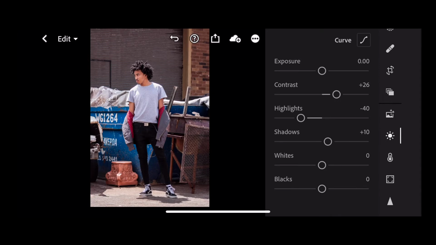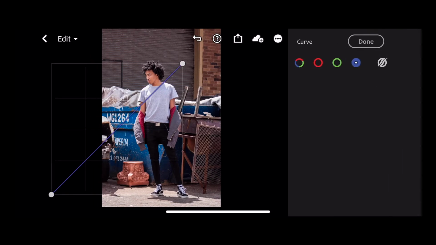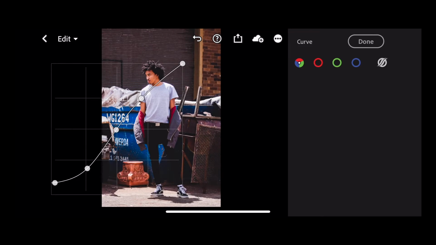Next up, go into the curve and hit the RGB curve. That's the red, green and blue one. We're going to place 3 points at the intersections. Just tap on the screen. For the top point that we've placed, we're going to lift that up a little bit. Keep the middle one right in the center. Next one down, we're going to move that down a little bit. And then on the bottom left, we're going to move that marker up so that we change our blacks to grays. Press done when you've completed.